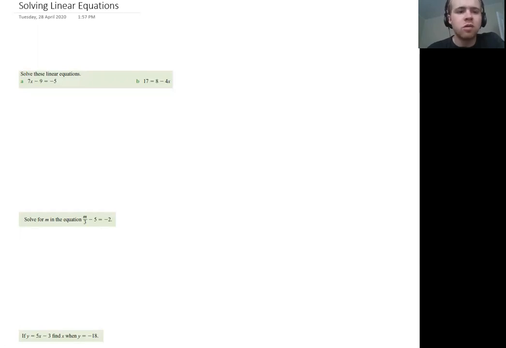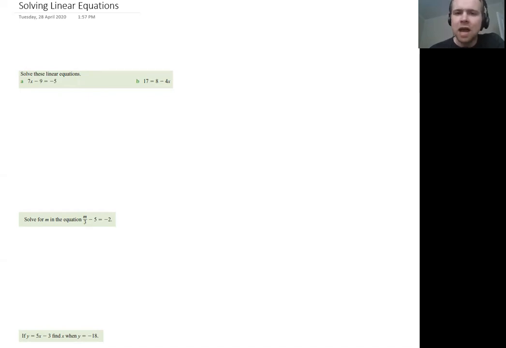And then next week and the following weeks, we're going to start linking those ideas to how do we draw graphs of equations, how do we get an equation from a graph, etc. So today we're just going to be looking at relatively simple linear equations. And a linear equation is just an equation that when you graph it, creates a line. And like I said, we're going to be looking at that more next week.